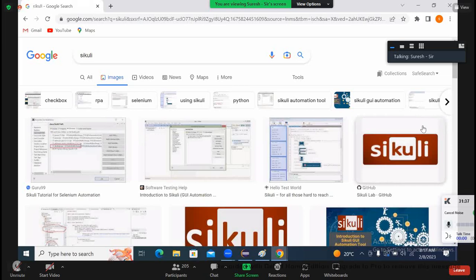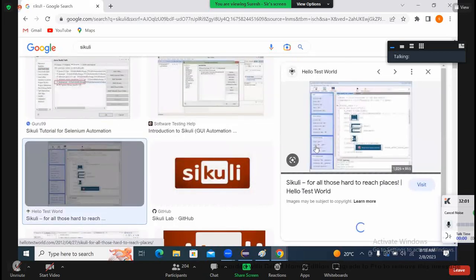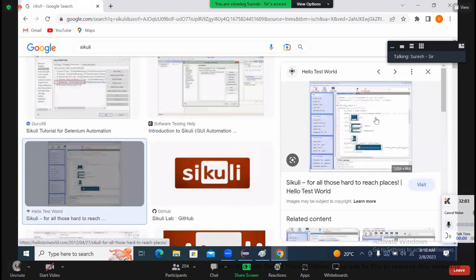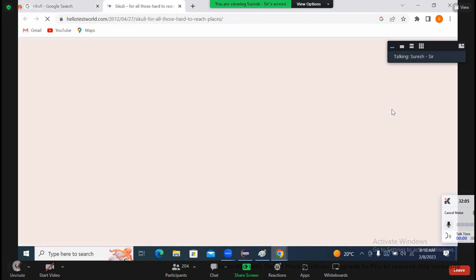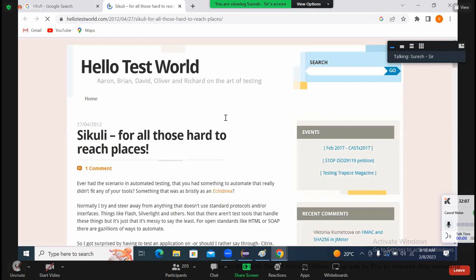You want to enter a password, you have to take an image of the password text box. You want to perform a click activity, you have to take an image of that particular button. Methods are similar to Selenium. Just an example.